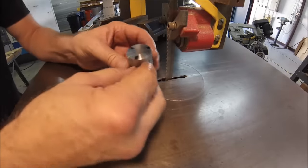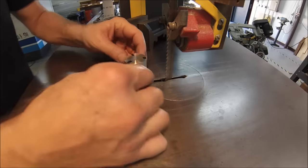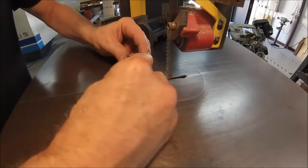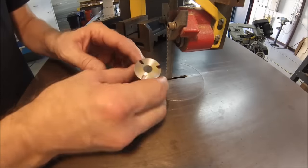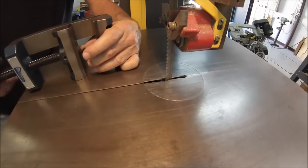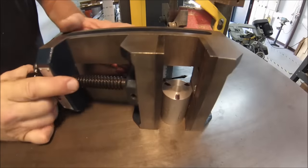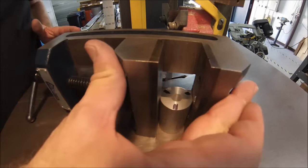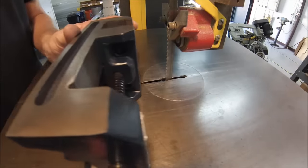Now what we're going to do is put some relief cuts in here. One thing that would scare me — because this doesn't have a very large footprint — is that as you're feeding this into the blade it could roll forward into the blade, or pull you into the blade, or scare you to the point where you recoil into the blade. So if you have to do anything like this, it's not a bad idea to stick it in a vise and let the vise do the holding. As you push it across the machine, the vise is doing the work — and naturally you can't cut all the way through with this because the vise pressure would clamp down on it, but we'll get to that. Let me do the relief cuts and get back to you.